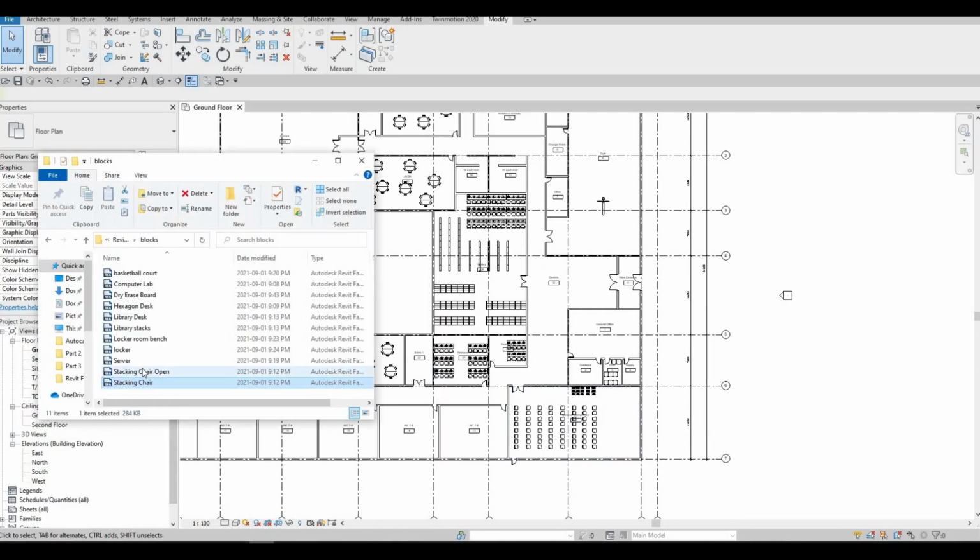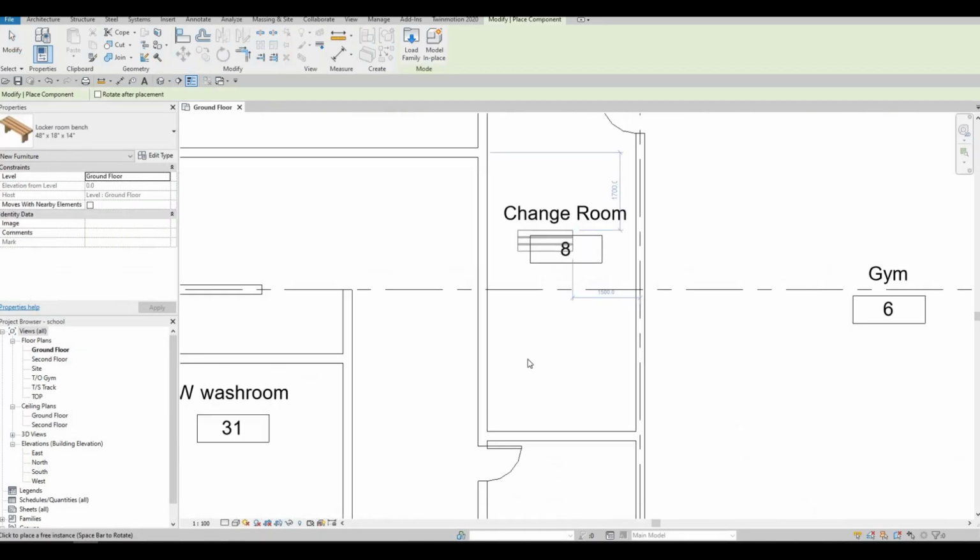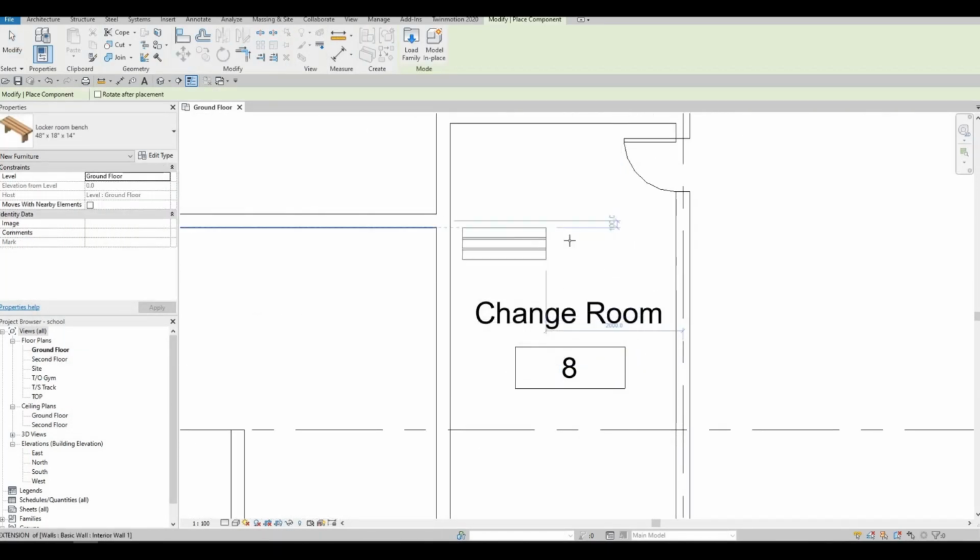So what else could we add? Locker room bench. So we have the changing room here.